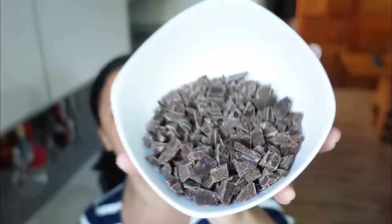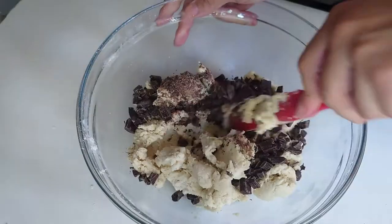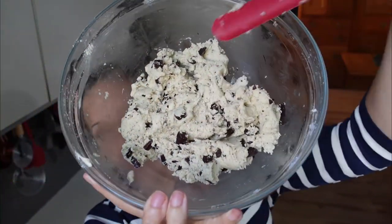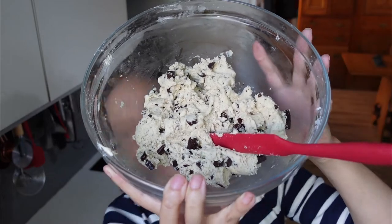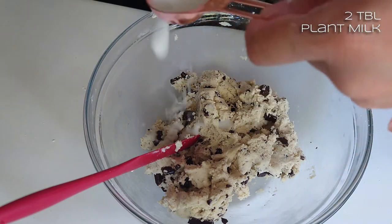Now for the chocolate — it's about 170 grams of dark chocolate that I just chopped up. One was plain dark chocolate and the other was lime and sea salt, which I think is going to be incredible in cookies. So I've got a cup chopped to go in, and then about a quarter to a third of a cup that I'll put on top of the cookies. Work that into the dough. Once it's nicely distributed, I'll add in some plant milk — I'm using split pea milk, but any should work fine.